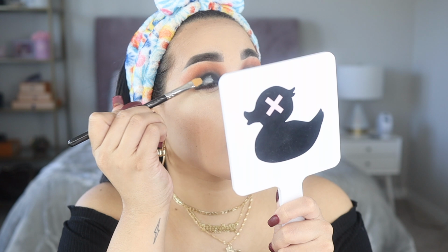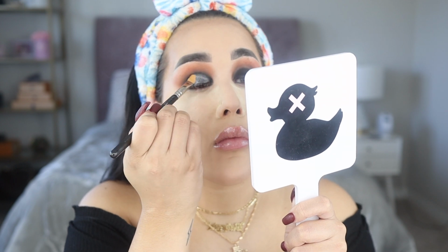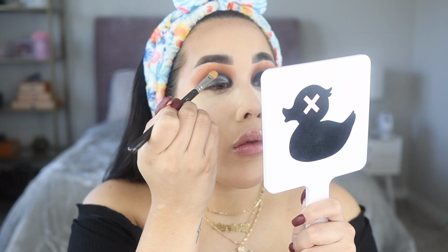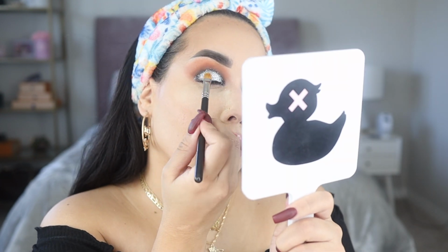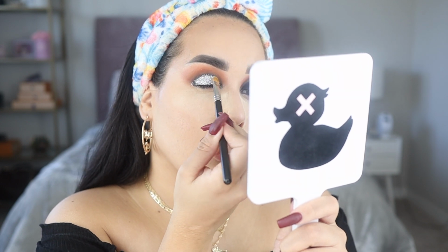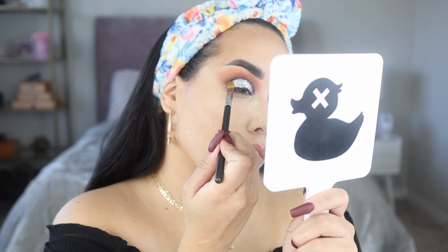When I was creating this look, I wanted it to be kind of messy with the eyeshadow. The black, don't worry about it being perfect, because now we are going in with the NYX glitter glue, and then we are going to go in with their glitter pot, in this silver kind of glitter, and we're just gonna pop that right on top of the glue. When you're patting this glitter, make sure that it goes almost over all of your eyelid. I really wanted to make it pop with the glitter.